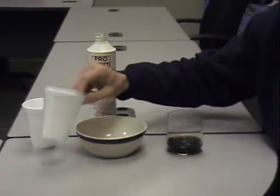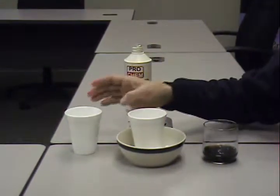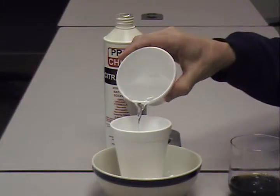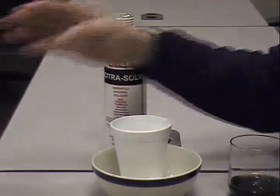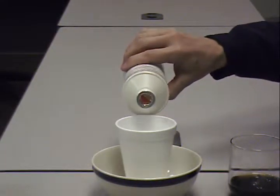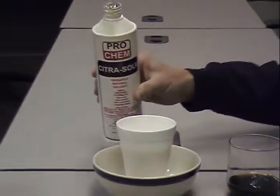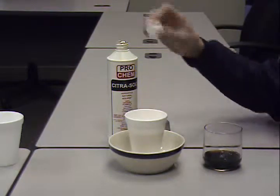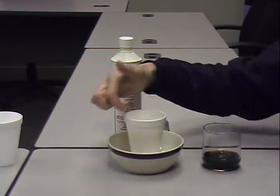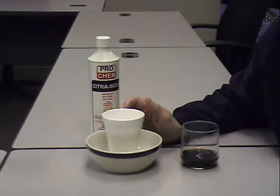In the other demonstration, you will need a vessel or a bowl and a Styrofoam cup. What we like to do is pour water into the Styrofoam cup, basically about half full, and then pour the Citrusolve right on top of the water. Because of the specific gravity of the Citrusolve, it will sit on top of the water — it will not penetrate the water. Over just a short time, the Citrusolve will eat through the Styrofoam cup as it is degreasing or breaking down the air-infused petroleum.